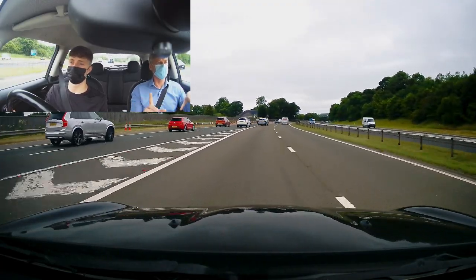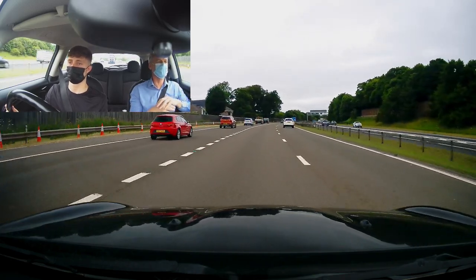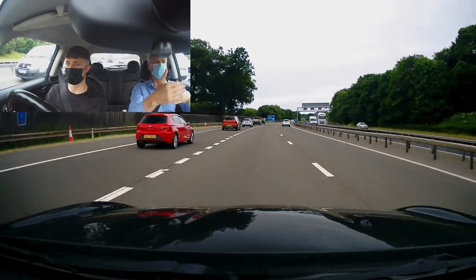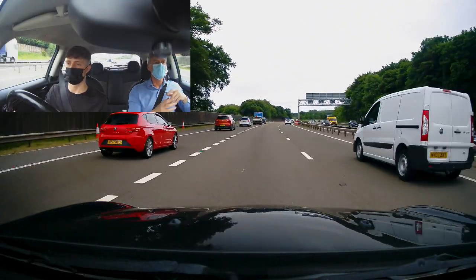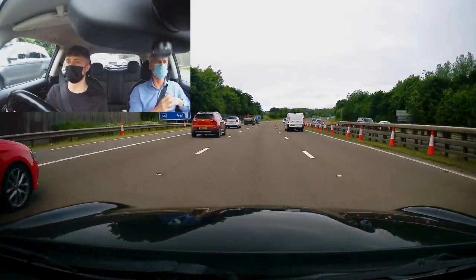I just keep in this lane? You see the markings, look? Yeah. So that's telling you it's a lane. So just going to keep in this lane. Now when the markings change, when they get wider, the gaps get bigger, what have you got to do now? Move over. That's it, so I want you back over to the left lane.